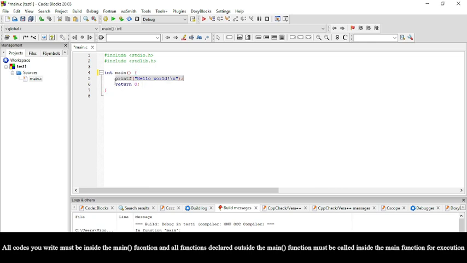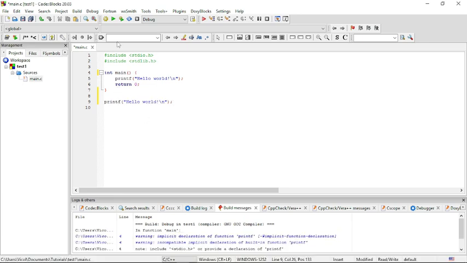Let's take for instance, let me put this printf outside this place now. It's going to generate an error because this particular program is not in the main function, and is not even in a function that I can call in this main function. Everything your compiler reads in a C program is everything inside of this main function, from the opening of these curly braces down to the end.